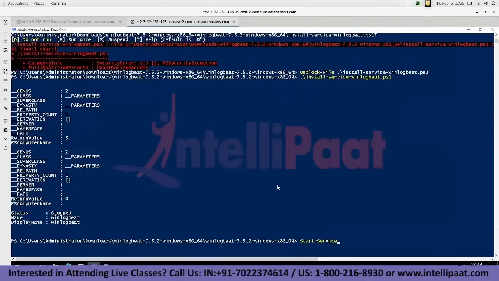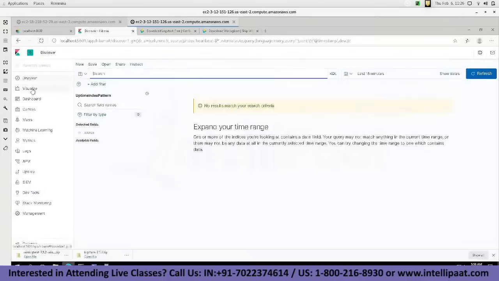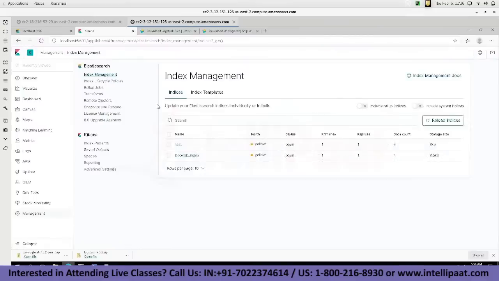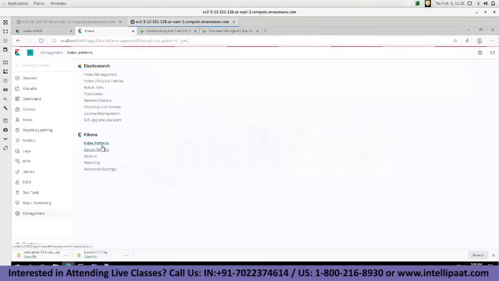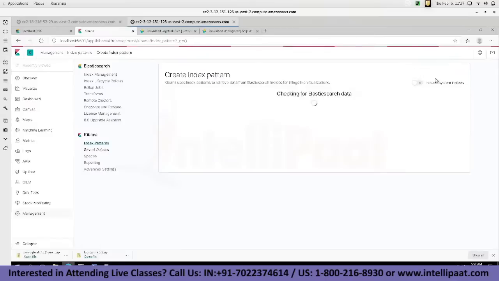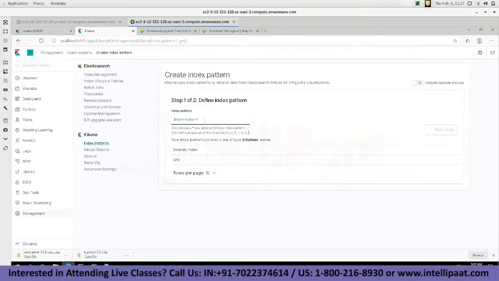So let me go to my Kibana now, and in Kibana, let us add the index management. You can create indexes through Kibana also directly. This is nothing but again creating on top of your Elasticsearch only. So create an index pattern. Based on your index pattern, if the data has started generating, it will show here. It has not yet started sending me the traffic. If it sends the traffic, you can see here. So there are two index patterns now, bookdb index and test index. When your Winlogbeat starts sending the information, it will also start categorizing them here. And I don't see any data being gathered yet.